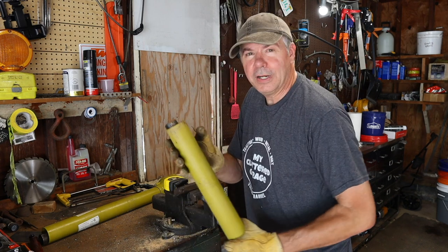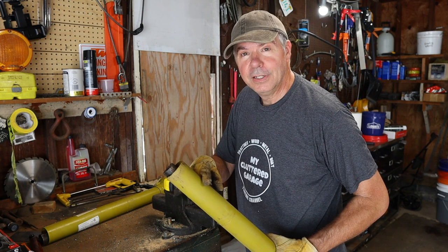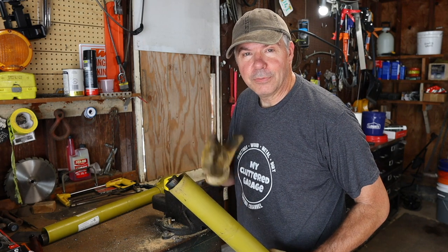And all we have to do is mark and cut 3 inches off of the plastic cover and then 3 inches off of the metal shaft. I'm going to use a little angle grinder with cutoff wheels for that.